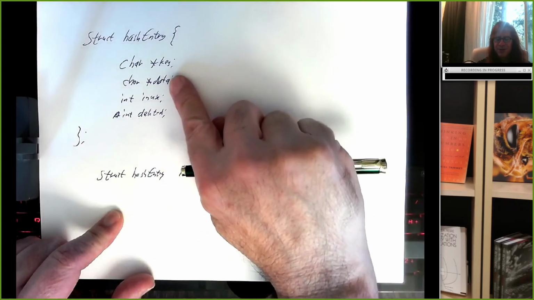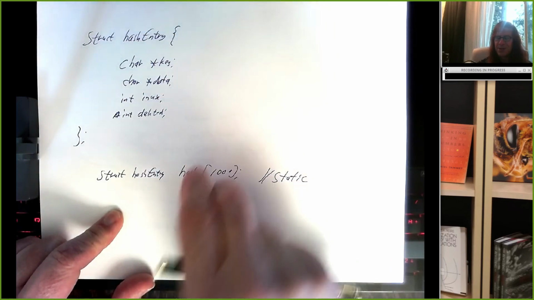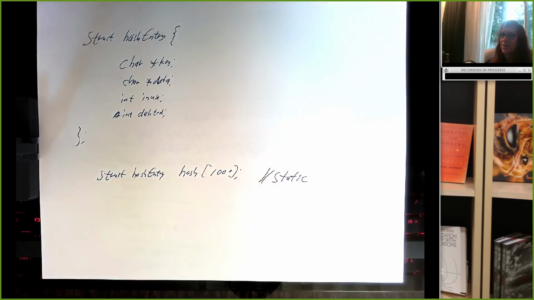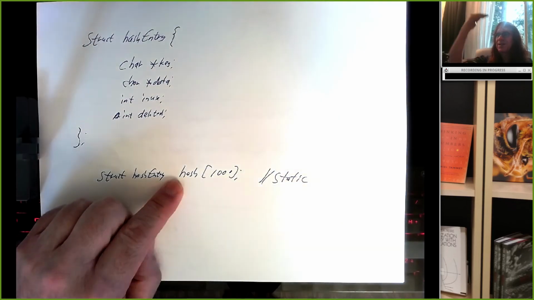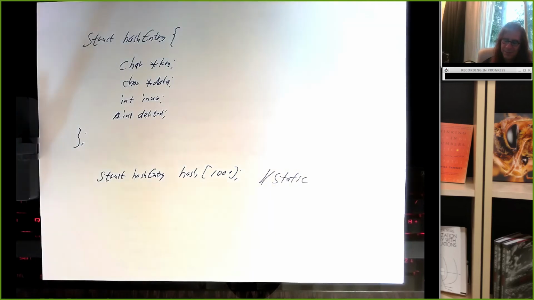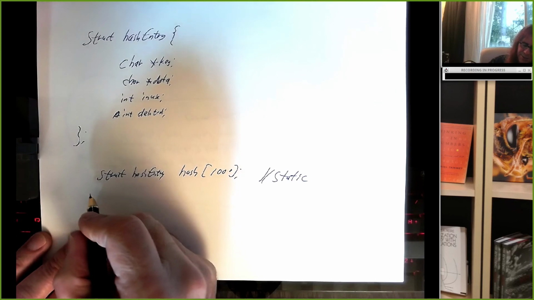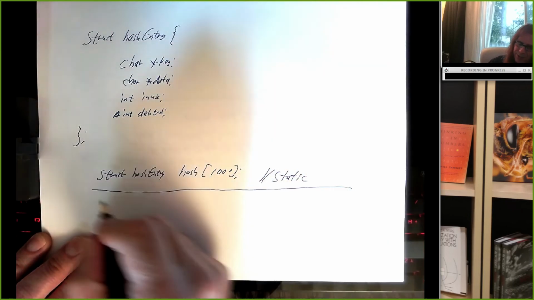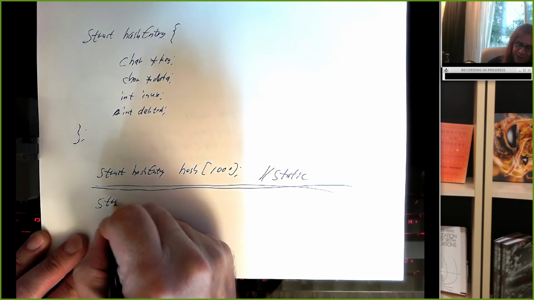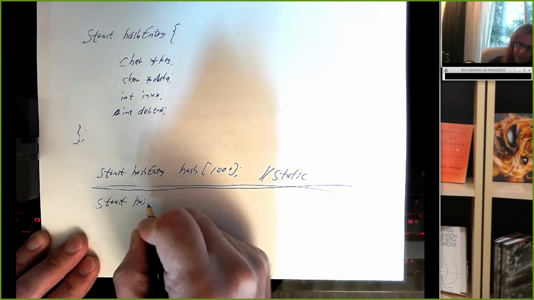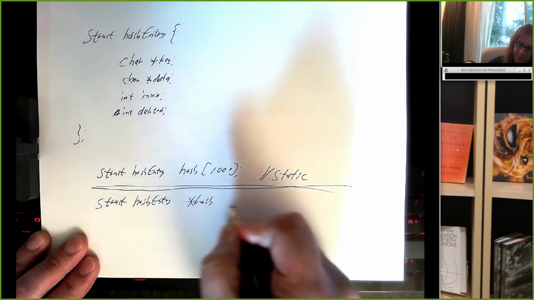So there's 2 pointers for 16 bytes and 2 integers for another 8. So 24 bytes times 1,000, 24,000 bytes minimum have been set aside somewhere, and hash is the address of that first byte. So that's static, and if we want to make this thing larger, there's really no easy way to do that. No clean way to do that. So if we wanted to grow this dynamically, we could do something like this. Struct hash entry star hash.